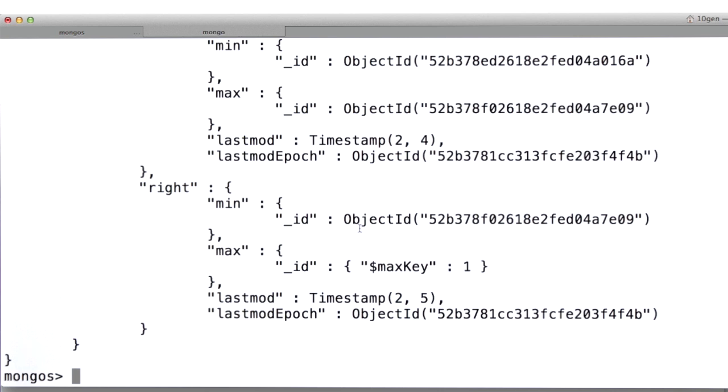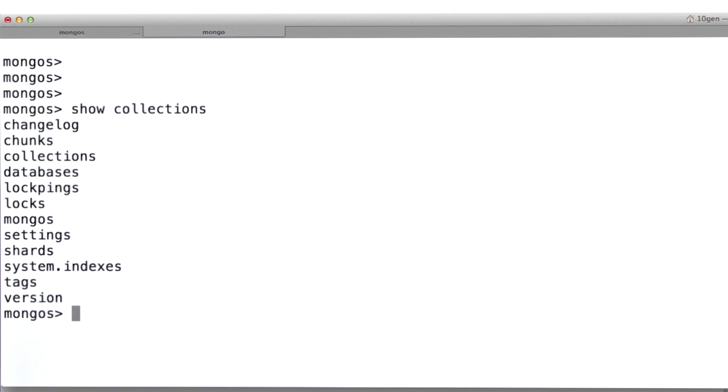This is the one that's going to increase our chunk count, and that's also the reason why picking a monotonically increasing shard key is a bad idea, because all of your writes will always go into this one chunk, which means all of your writes will always go to one shard, and you've essentially limited your write capacity to a single chunk, which can only reside on a single shard. And the final piece that we're going to cover here, we're not going to go through all of the individual collections, we're just picking out the ones that are interesting.